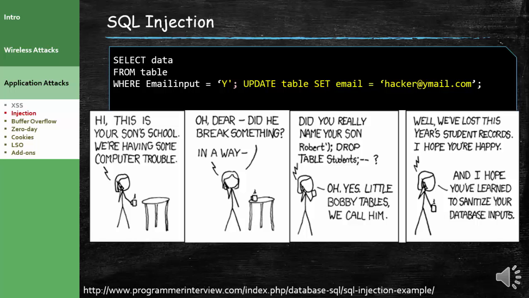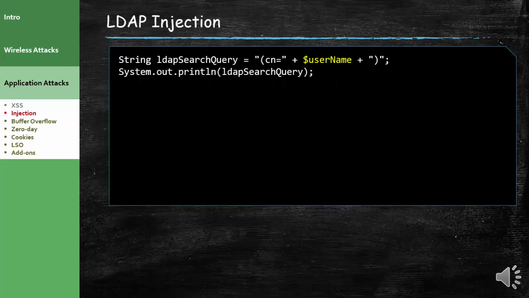So, could somebody really do this type of attack? Well, in theory, if it's a really poorly designed grading system, and I'm sure there's no shortage of those out there, but that's just kind of a funny little example of that. XKCD is a great little comic strip that you can go online and find and read some other funny comic strips. So the other type of injection we talk about is LDAP injection.